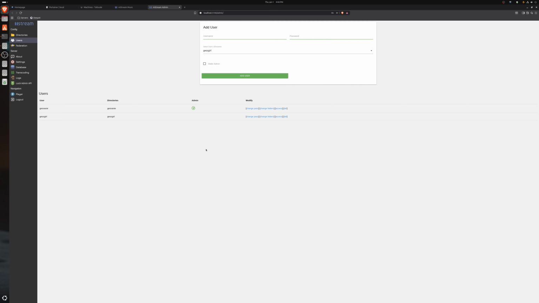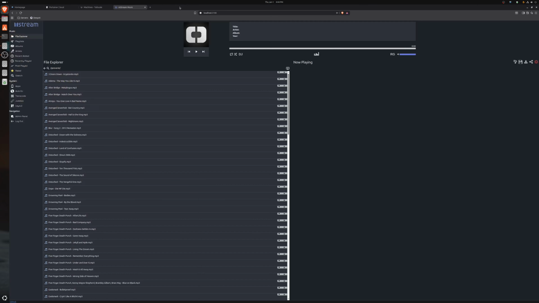But for right now, we're only able to access this through the localhost method or directly through the network. So we have to be at home to listen to this music. And what's the point in that? We want to use this wherever we're at, whenever we're there, without limitations. So go ahead and close out of your mstream admin.